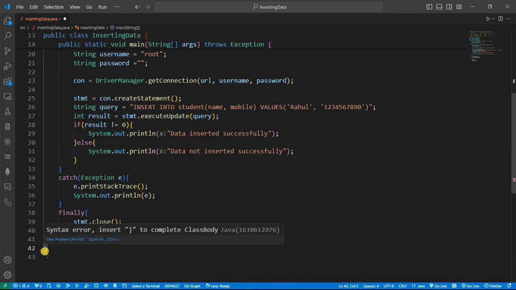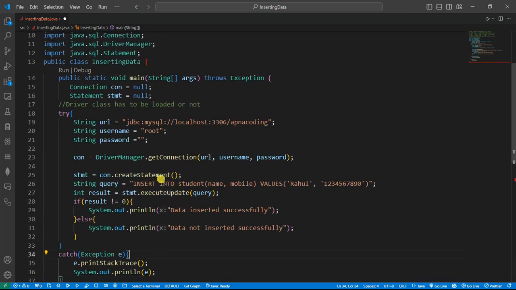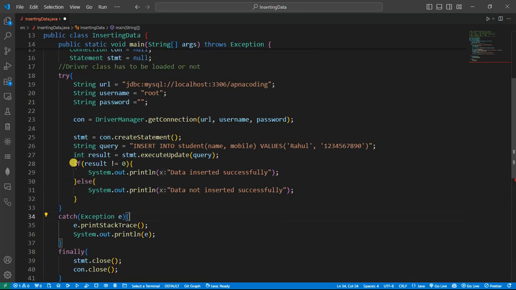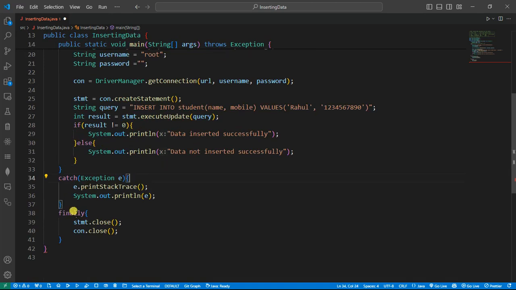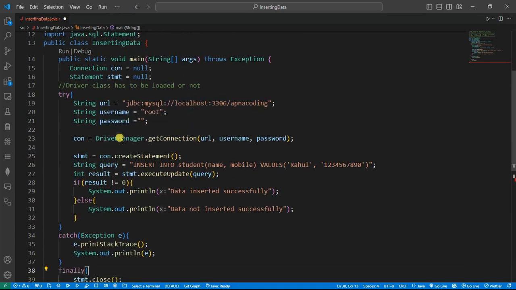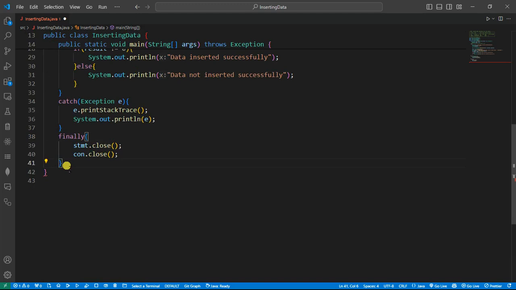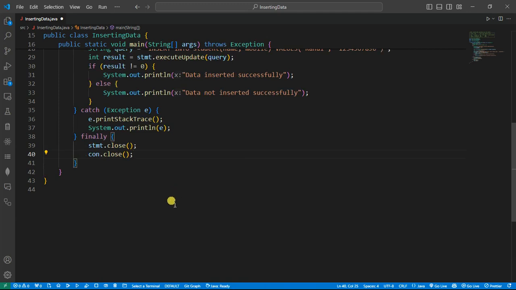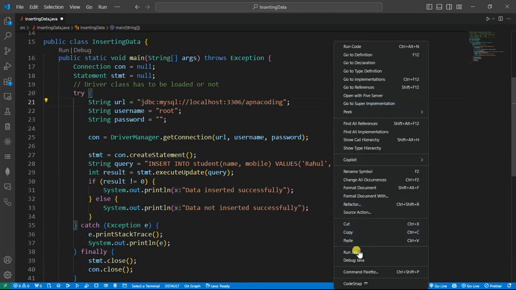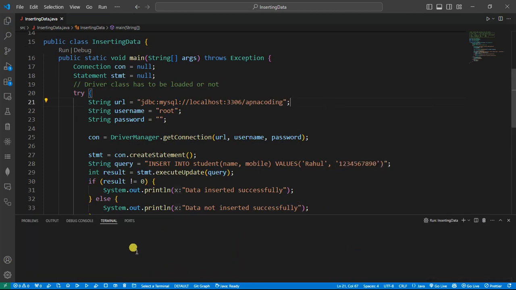Now we need to run this program. Okay, why is this throwing an error? It may be showing an error somewhere, there is going to be a problem. This try block starts from here to here, and this catch block from here, and this finally block is fully there. Okay, I forgot one thing. So let's hit enter and create one, click the right button and format document, so it will be formatted. Okay, so now let's run this program and see the result in the terminal.